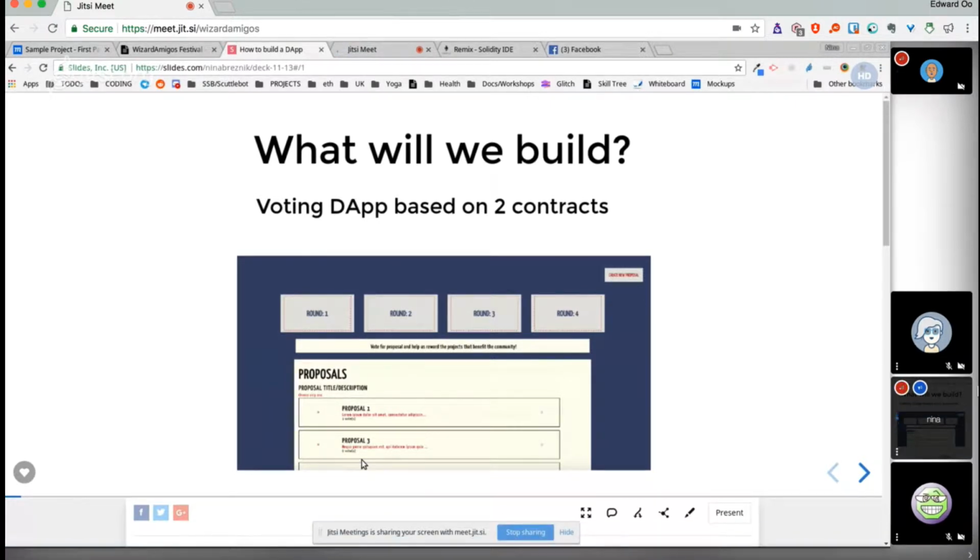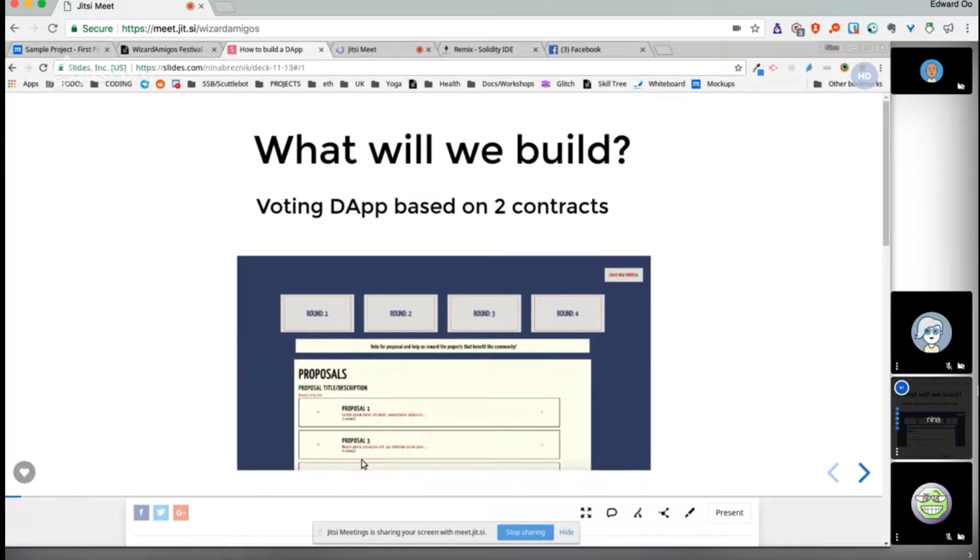So first, just to say what we want to build in this workshop. When you vote, usually you cannot see what other people voted. So we created a little transparent app where everybody can propose a certain thing, like improvements for the city, for example, and then everybody can see what others proposed, and everybody can also vote, and everything is public and visible, and then the person who gets the most votes gets some reward. But everything is transparent and decentralized, so it's not hosted on any server, but on the Ethereum network.